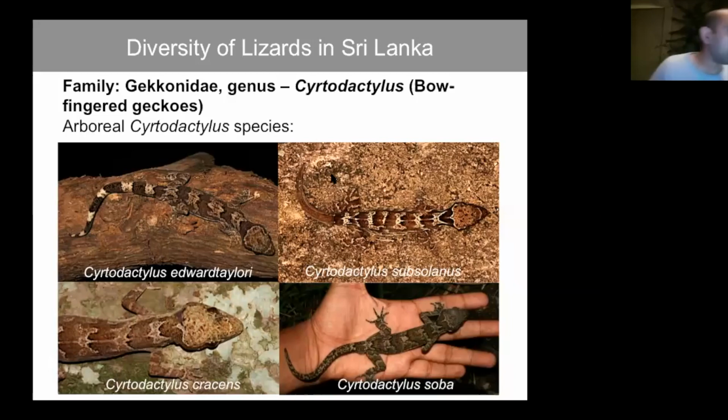And then we have a group of lizards belonging to the genus Certodactylus. We have 8 species in this country. There's a particular group that are completely arboreal, and they're quite large. These geckos can be seen on trees, on large boulders, and they are nocturnal. Extremely strong geckos, in my opinion, because they've bitten me, and the bite is extremely painful because they are quite large, and their heads are also really large. We have 6 species in Sri Lanka, all of which are endemic to this country.